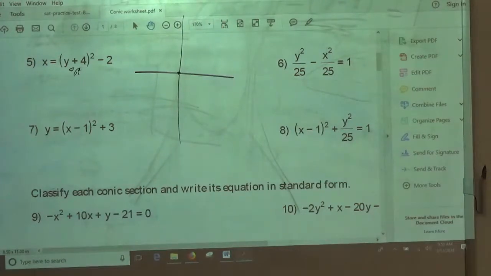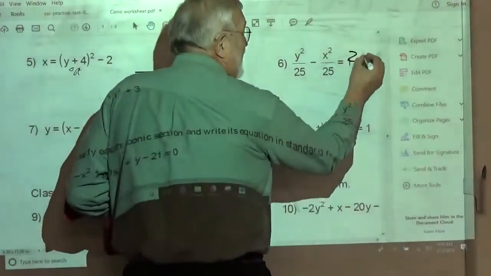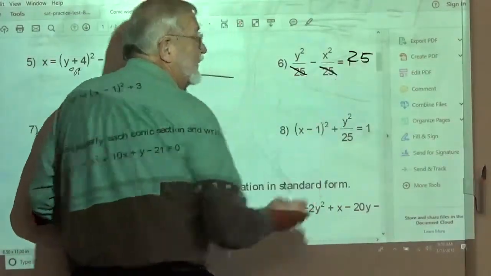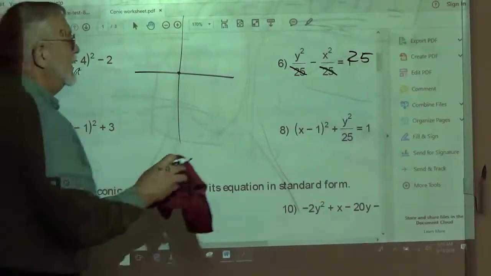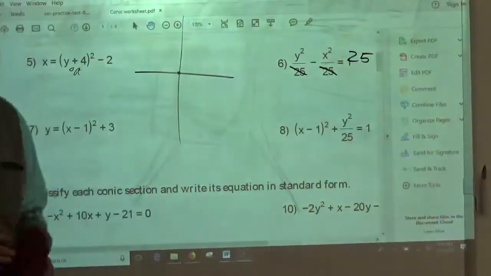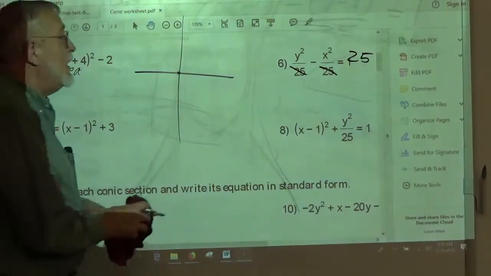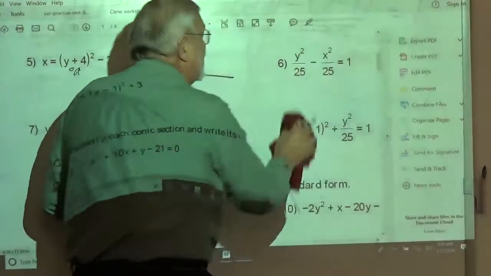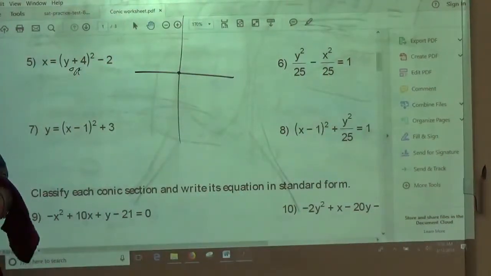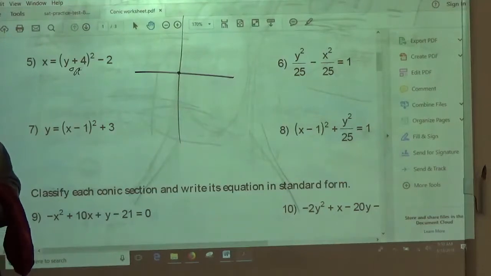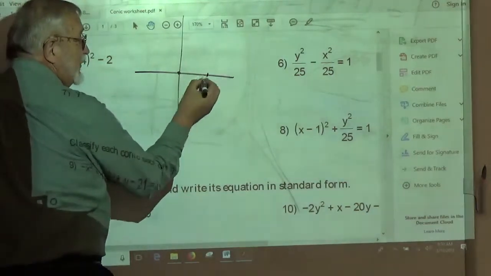Okay, I didn't see that either. Because really, if I multiplied everything by 25, I'd have 25 out here. Oh, no, I take it back. Why can't we do that? Because they're different signs, right? For it to be a circle, the sign has to be the same. That's a weird problem. I got this off of the internet, and the program just does it randomly. Now, this is weird, but now my box is going to be 5 and 5.